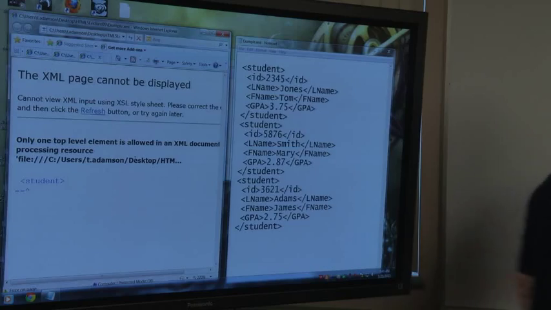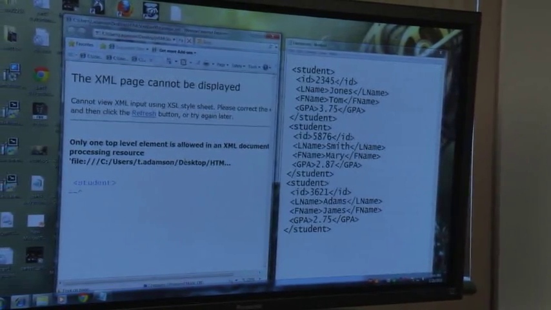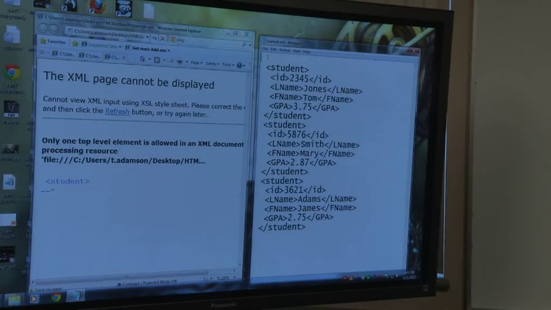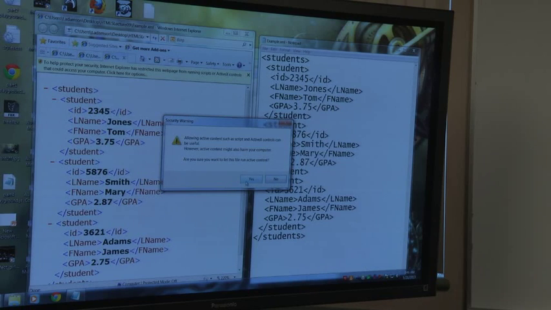So I'm going to put back the root element. You can keep on that screen there, please. Then I'm going to do a Control-V. There's students. I come down here, do a Control-V. There's students. And to make it a closing tag, I just put a slash in front of it, Control-S to save it. I come to this page and refresh, and now it works. I'm going to say allow blocked content. Yes.